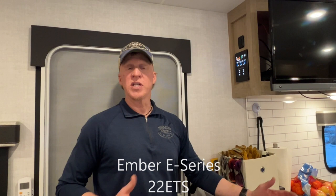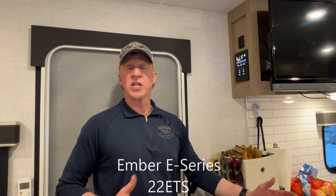Terry's been giving you a tour of the inside — let me talk about some technical specifications. This is the Ember 22 ETS. It's a 27-foot-long trailer with a gross weight of about 6,600 pounds, which is not a problem for our Grand Cherokee rated up to 7,600 pounds. The challenge is it has a larger footprint moving through the air, so we lost some fuel economy — going from about 12 miles per gallon with the other trailer to about 8 with this one, with no headwind. We've seen as low as 4 in the panhandle — that hurt. The fresh tank holds about 55 gallons of water, and the galley and black tanks have proven to be more than enough for us.